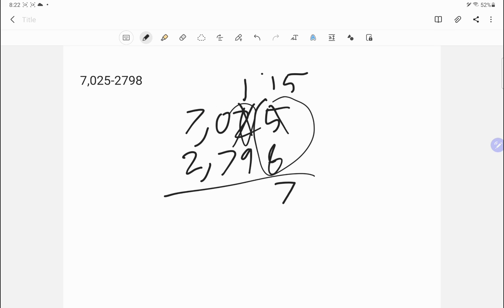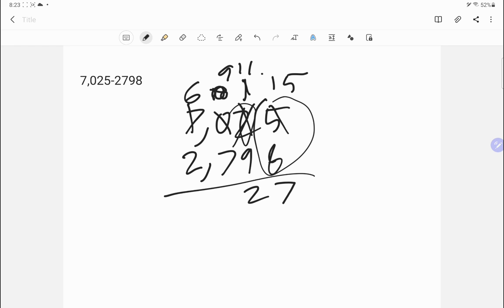So now we have a number right here in the thousands. So cross that out to a 6, and then cross that 0 to a 9. You can just do a 9 because we're going to take 1 from the 10 and then add it to the 1, so it's an 11. So now we can subtract 11 minus 9. So now that's 2, so write the 2 in the tens place.